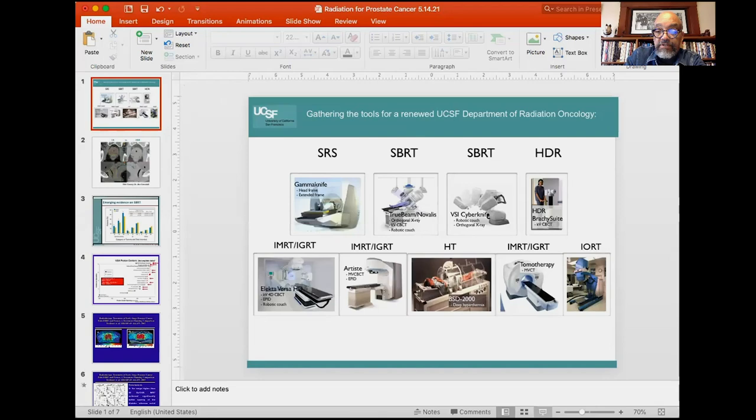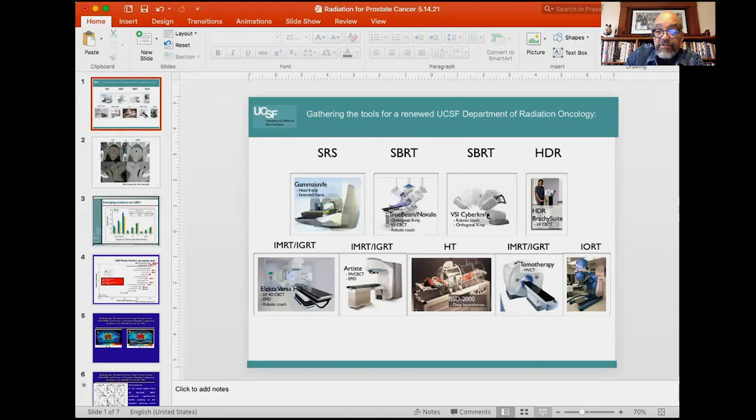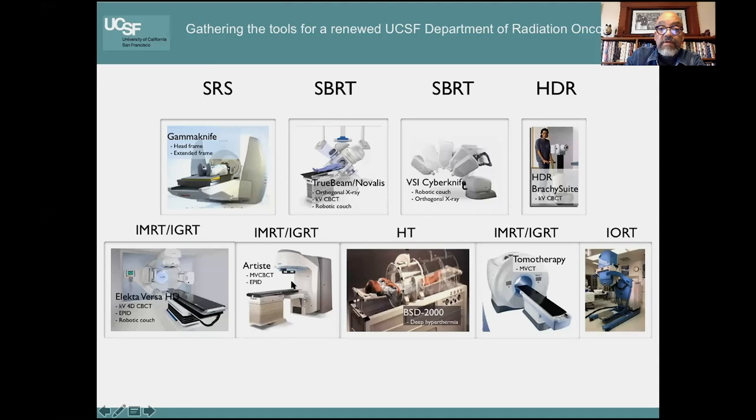The technology has evolved and I will share with you some slides here. We basically either use linear accelerators — this is an example of a linear accelerator here — or we use brachytherapy, which involves placement of seeds directly in a target, or we use something like a CyberKnife device, which is essentially a compact linear accelerator mounted on a robotic device that allows us to use hundreds of beams to deliver radiation accurately while tracking the patient.